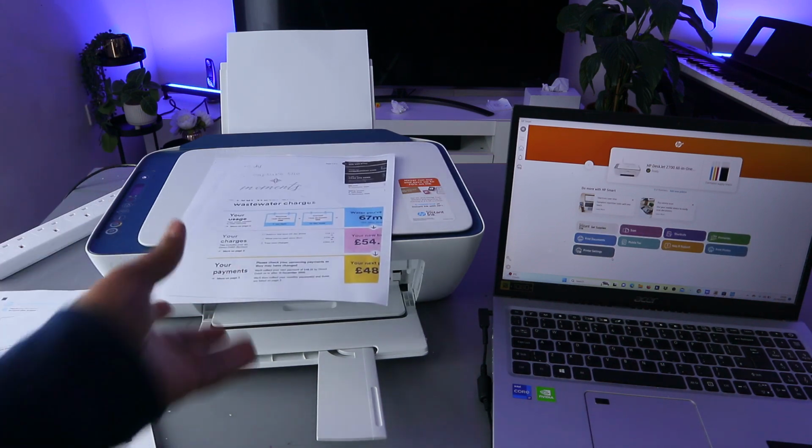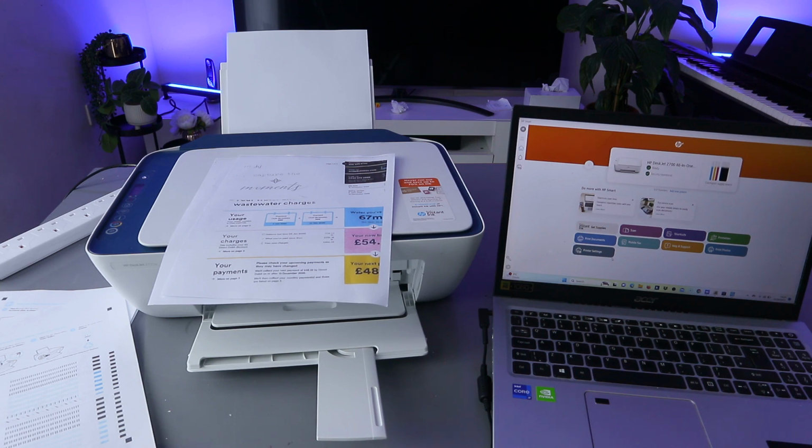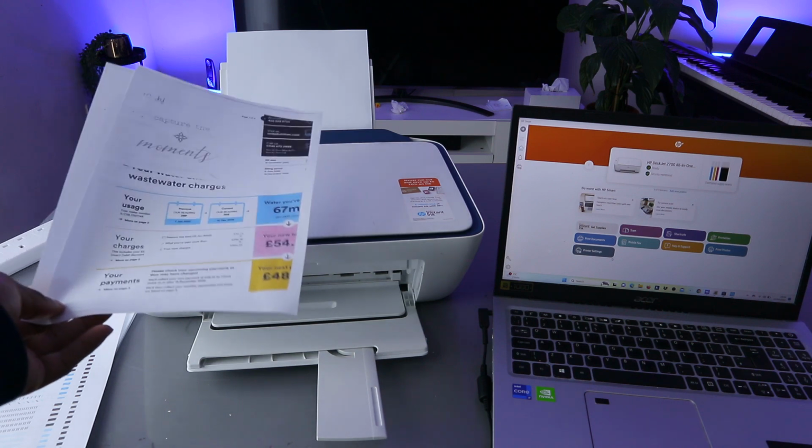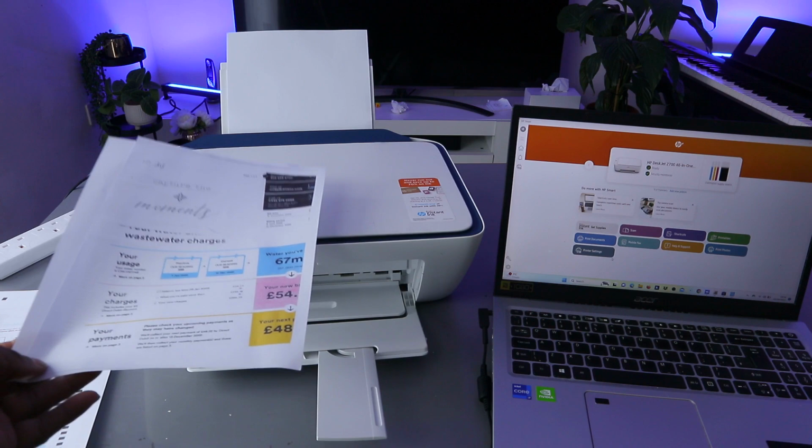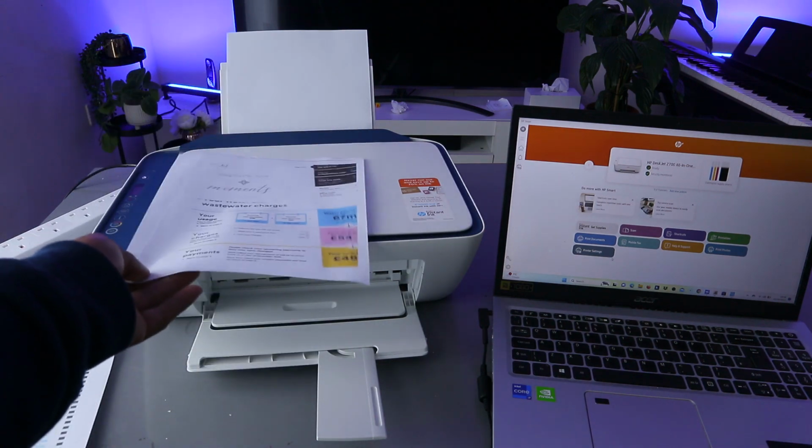You are also able to print double-sided, whereby you print one side, turn it the other way around and print the second one. Some printers, like I mentioned earlier, will allow you double-sided printing. When they print one side, they will go back inside and turn the other side. But in this case, you have to do it by yourself.